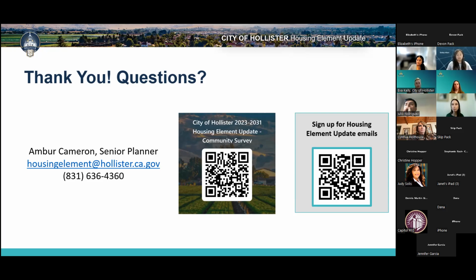And not being able to have homes for our teachers that they can afford, for our classified staff, as well as just enough classrooms for all of the families coming in. That has been a very deep concern, as Hollister High School is in dire need of a second high school.